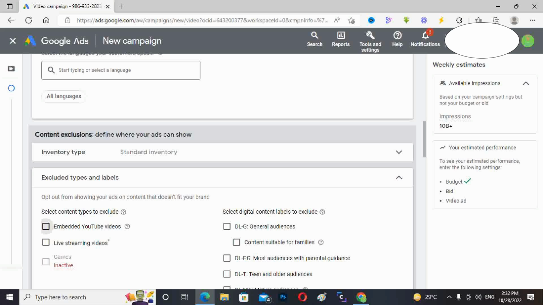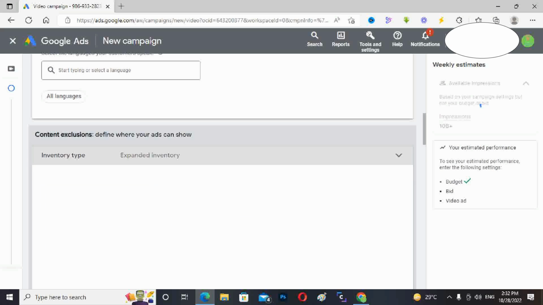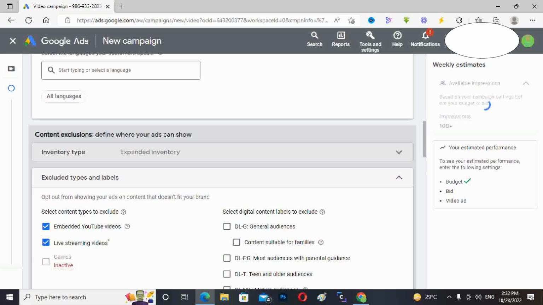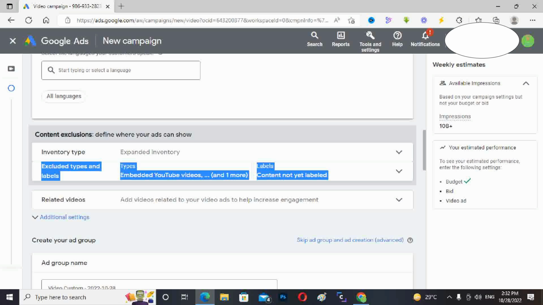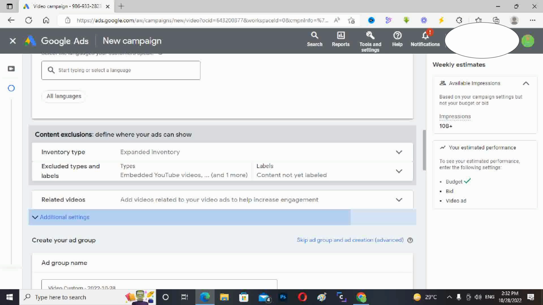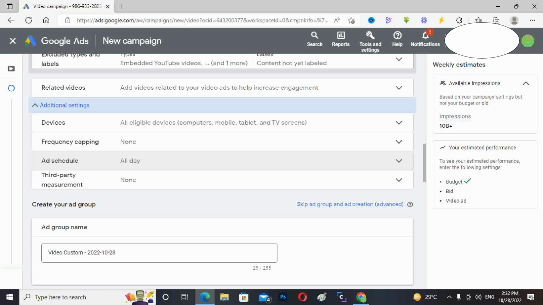I'm going to mention the inventory type over here, and I'm going to exclude embedded YouTube videos and live streams because the in-feed ad would not show there, and I'm going to select expanded inventory. So let's move forward and see what we have. You can see it's a very simple step by step.